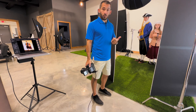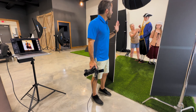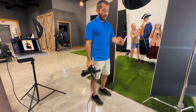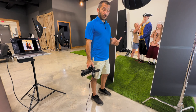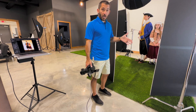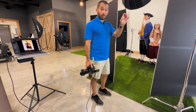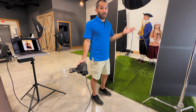We didn't have an actual musket for him to hold, so I had a piece of cardboard that this turf came rolled up on and he's holding it in exactly the same way he would hold the actual gun. I'm going to Photoshop it out — just get a stock picture of a gun and put it over that. We're going to take some shots without it too, just in case.